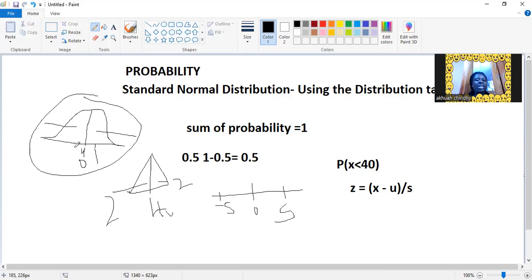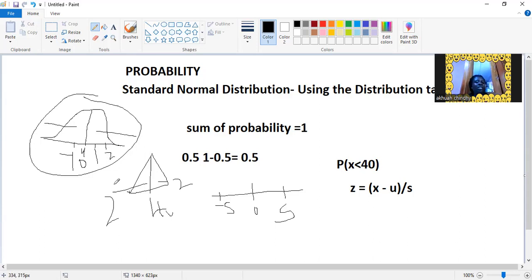Then this side will be -1. This is the negative side and this is the positive side, but they are symmetric about the mean, so this side is equal to this side. On a graph, we know that this side is the negative side. So if here will be 2, because from 0 to 1 is 1, then you add 1. So the standard deviation here is 1.